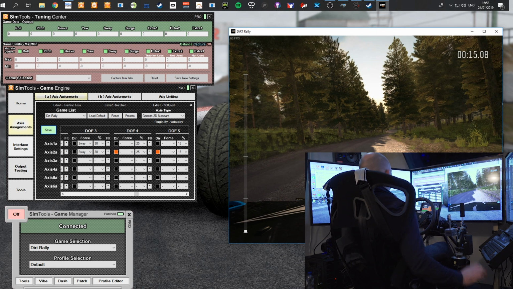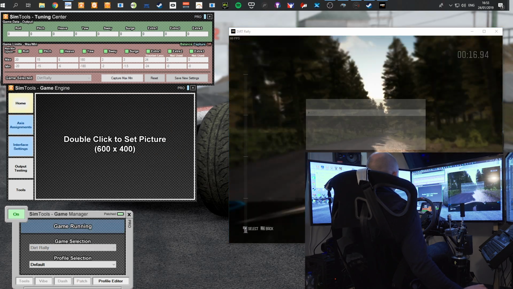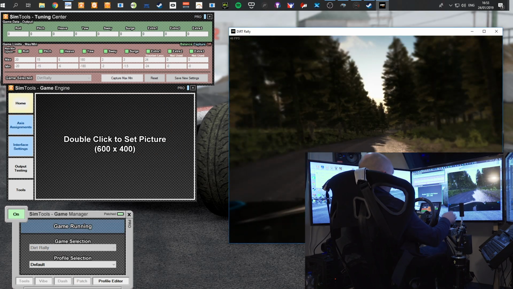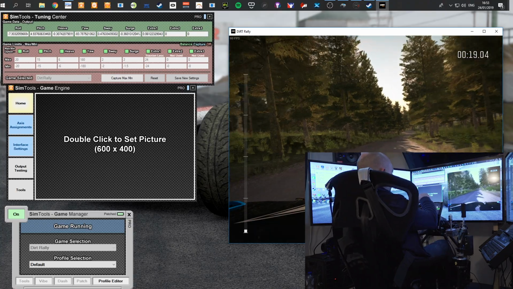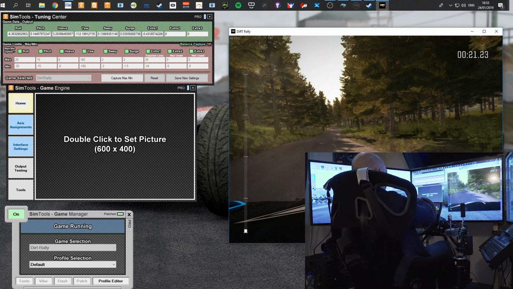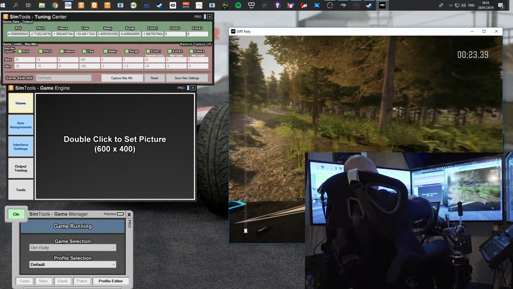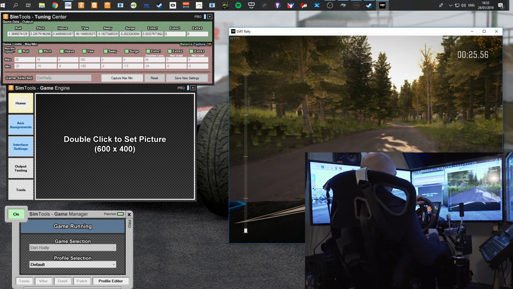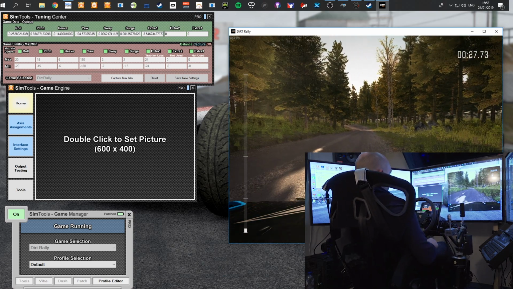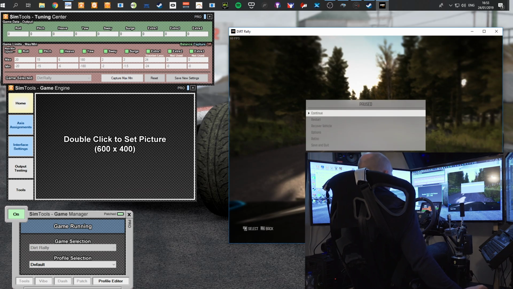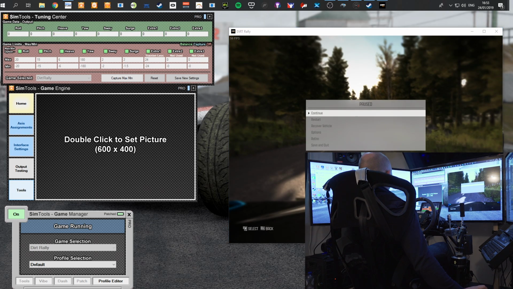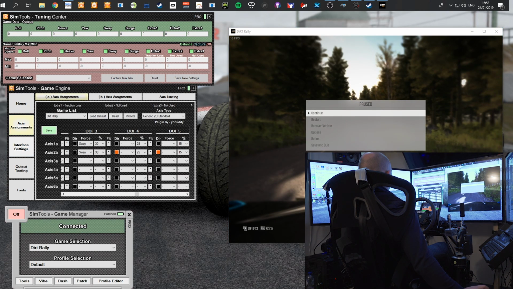Continue. Turn the game manager on, don't forget that. Now only the sway works, and not acceleration and brake. And that's how you filter out all the values, all the forces, and you can tweak it to your liking.